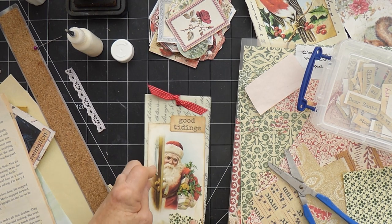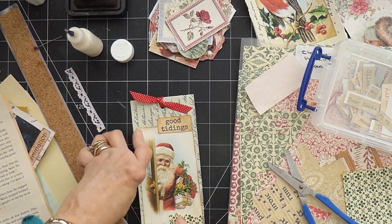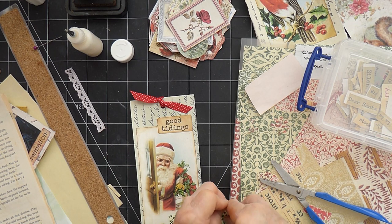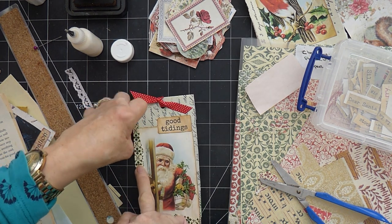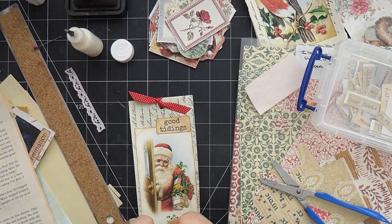Put it on that side. I've got the paper on that side as well, so I wonder if I need to put a little tiny bit of something down there to balance it a little bit. Just feels a bit one-sided at the moment. If I can put that there. Maybe not quite as much.